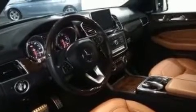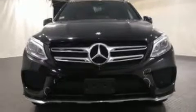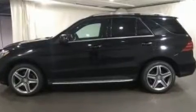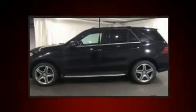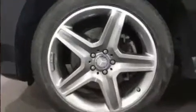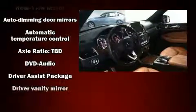Well-tuned suspension and stability control deliver a spirited yet composed ride and drive. The engine breathes better thanks to a turbocharger, improving both performance and economy. A wealth of standard features mean that you no longer have to sacrifice, like power windows, mirrors, and seats, heated seats, a power rear cargo door, and leather upholstery.